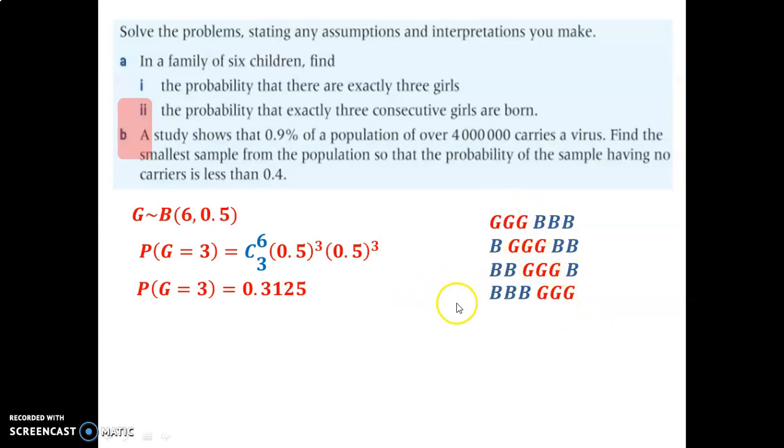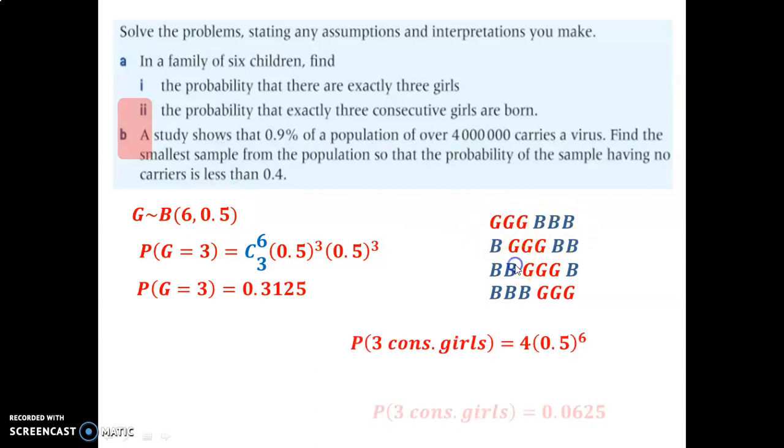But now, how do we proceed? This question takes a little bit of out-of-the-box thinking, because we're not going to use this shortcut on the calculator. What we have to say is, there are 4 ways, and then what's the probability of each of those? What's the probability of having girl, girl, girl, boy, boy, boy? Well, the probability of having a girl is 0.5. We assume that the probability of male-female is equal, 50-50. So this is 0.5 times 0.5, 0.5, 0.5, and then boy, 0.5.